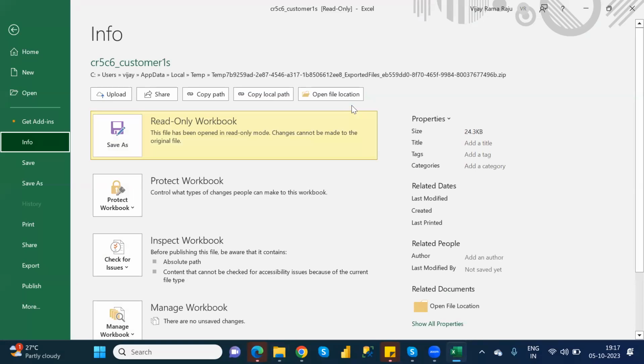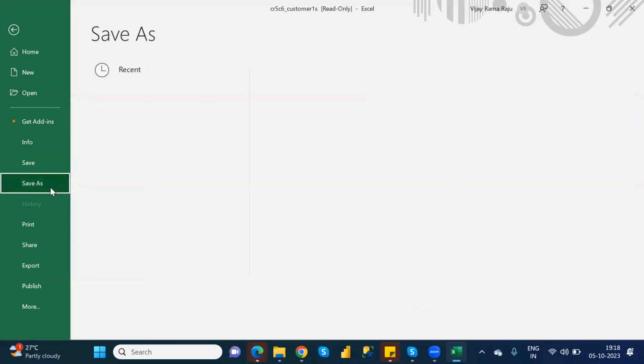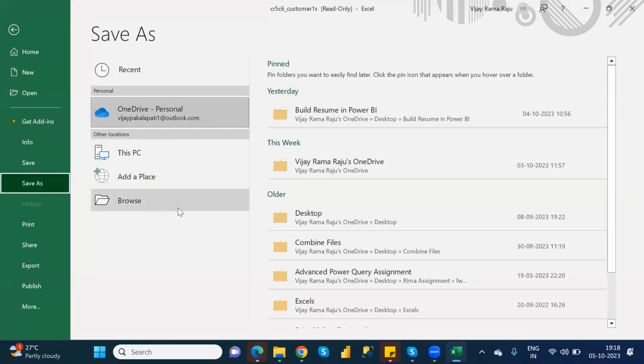I want to convert it into Excel format. Save as read only mode.